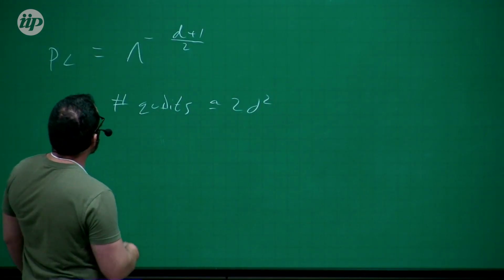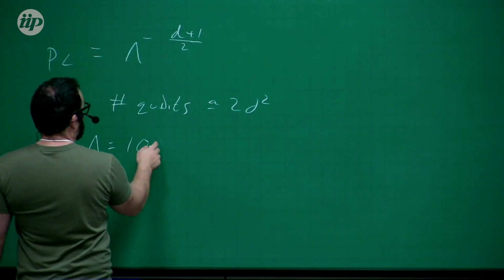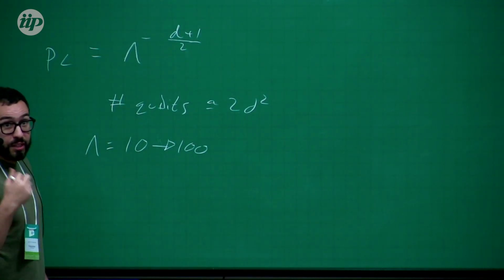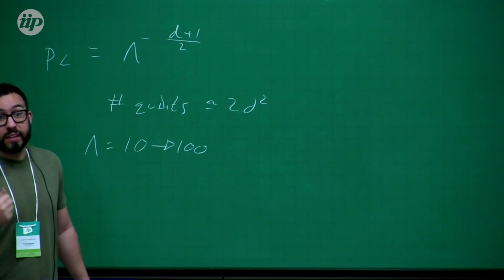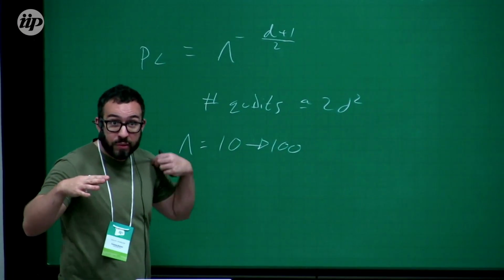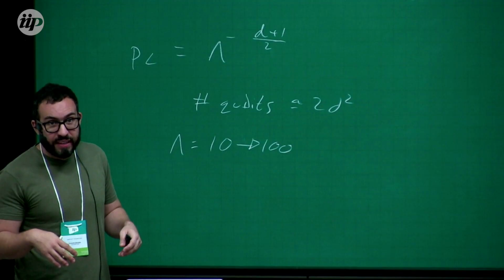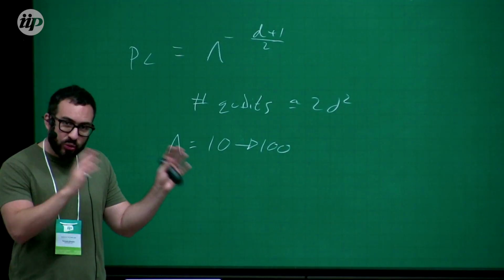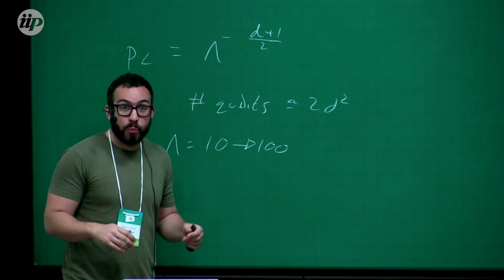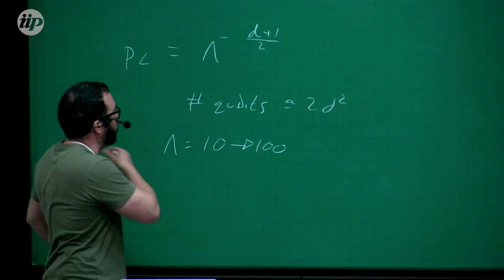So now, suppose you have lambda 10, and you go from lambda 10 to lambda 100, which means improving your physical error rates by a factor of 10x. Roughly, because the threshold is roughly 1%, lambda 10 for surface code means that your physical components' error rate is like 10 to the minus 3. So every 1,000 operations, there is an error. That's pretty good. Suppose you could improve that so that every 10,000 operations of gates or readouts, you have 1 error, which is pretty challenging experimentally, but maybe one day.